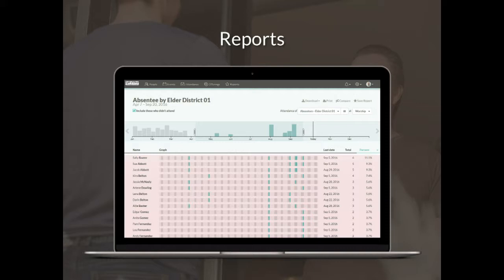But it shows their worship attendance patterns. I know it's probably hard to see from a distance, but anywhere there's a green, that means they have attended. A darker blank means there was an event for them to attend, and the blanks are where they haven't. And so you can start looking by percent. Maybe it's not that they haven't attended in the last few weeks, but that they've attended only X amount of times in the last 3 months, and their attendance is starting to lag. So you can see this kind of trend data and identify the highest priorities, to see who has attended the least amount in a given period of time.